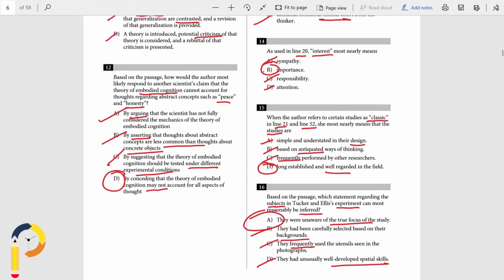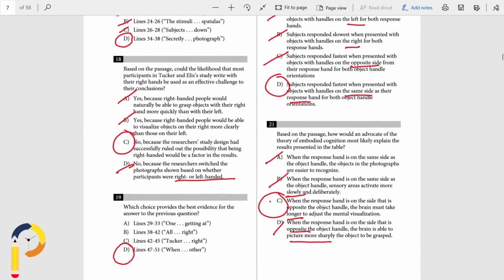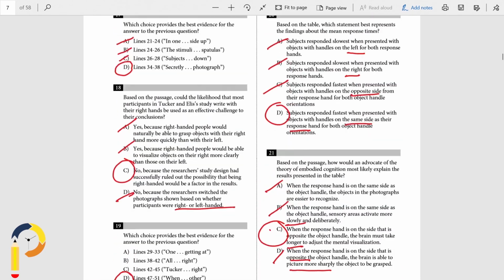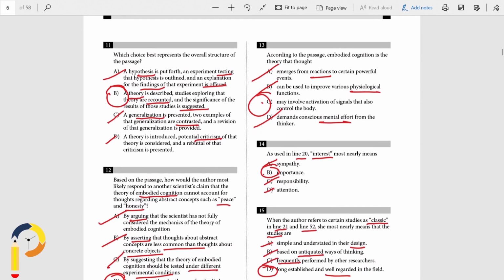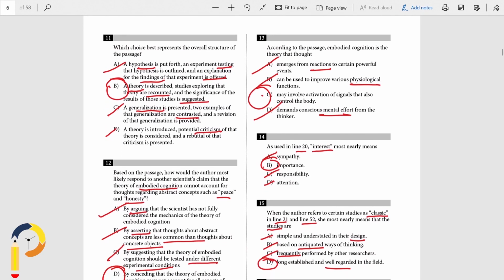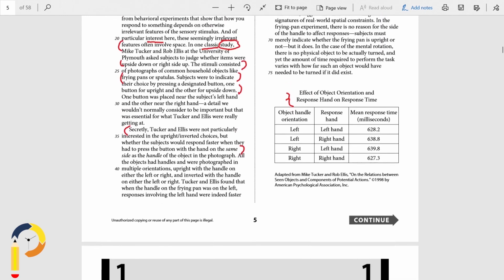For the ones who've watched the previous video as well as this one, you'd understand how the previous passage was definitely simpler than this one. So it is expected that you'd be taking less time there, so you can make up with the extra time that you're taking to answer these questions accurately. Because again, like we mentioned already, pacing means speed is not enough if your accuracy level is also not good enough.